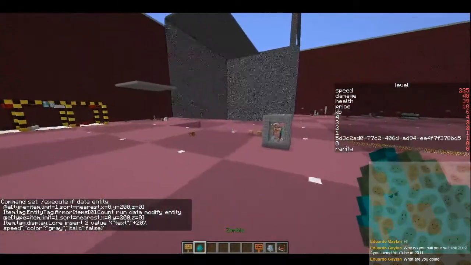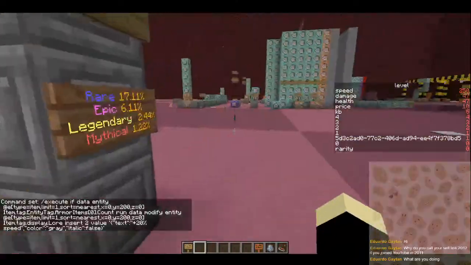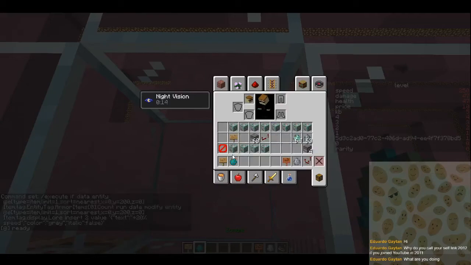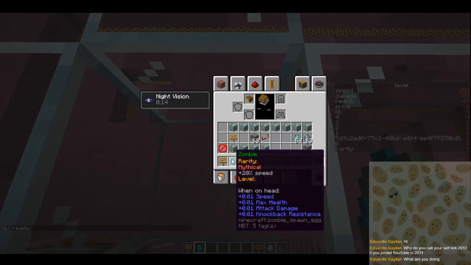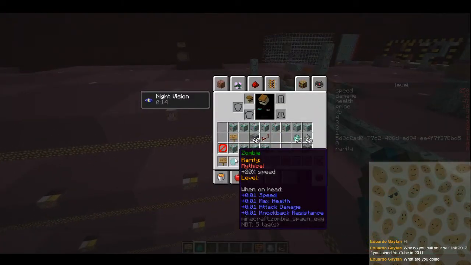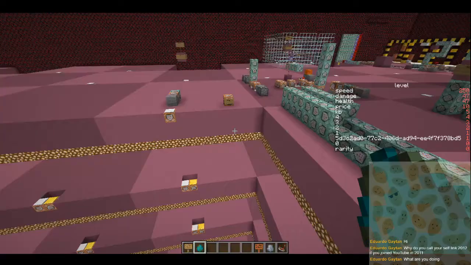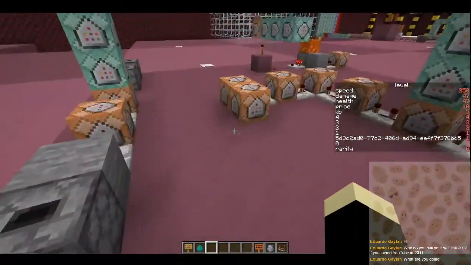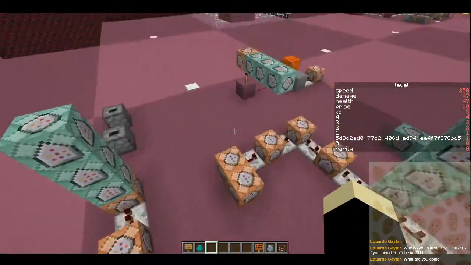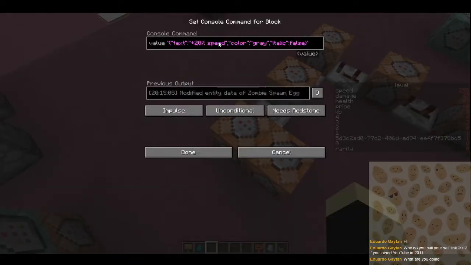Now it should work. And put it as gray, so it'll look a little bit awkward. Actually, no, that's fine. Plus 20% speed. Maybe it should be blue. Let's make it blue. And then we're going to go through and do each of them.